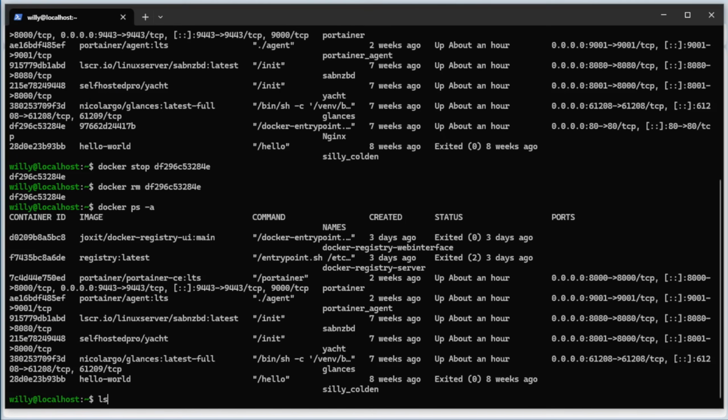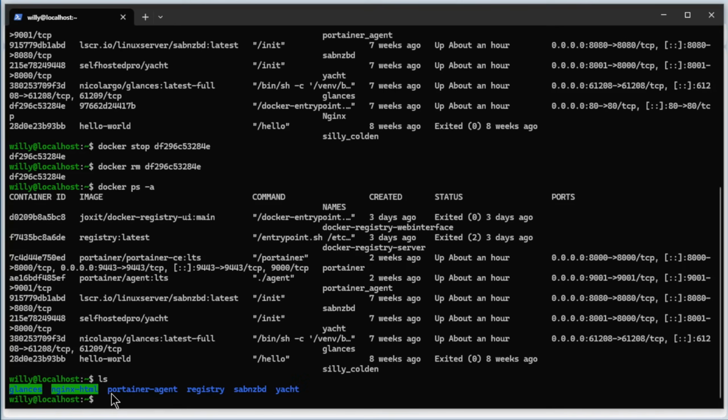Now we do ls again, and we want to create a directory for Proxy Manager, Nginx Proxy Manager. So we do mkdir nginx-proxy-manager.